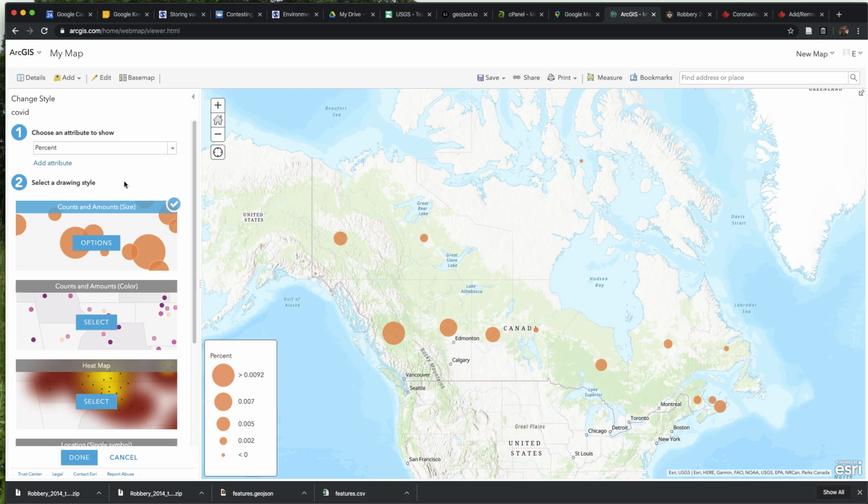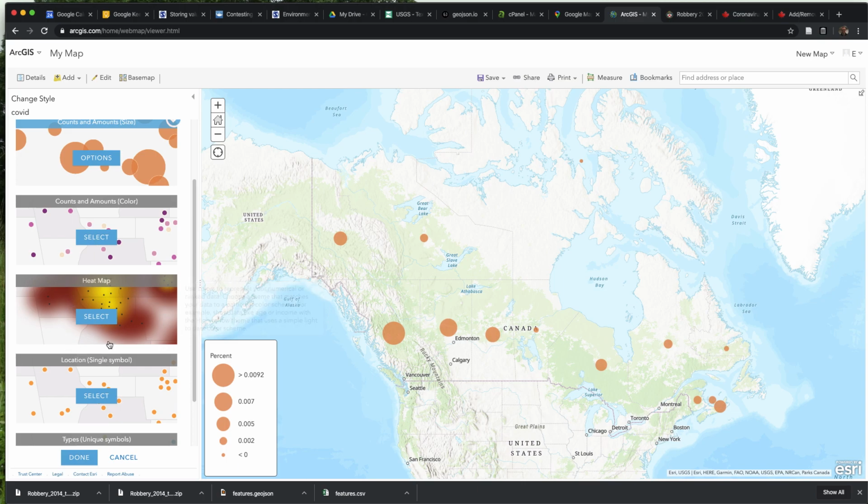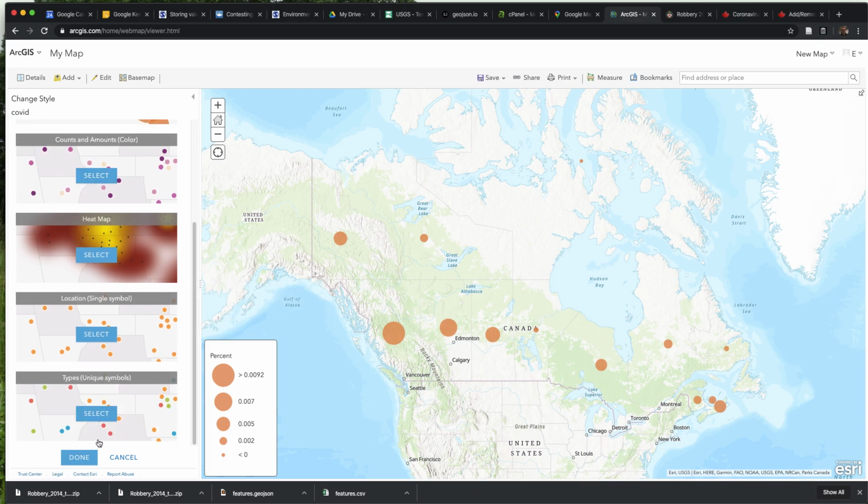And again, ArcGIS Online is smart enough to know that we probably want to be mapping, say, percent. It's one of the key numerical pieces of information that was given to us, or that we had in the spreadsheet, okay? And again, it gives us different options for how we want to represent that.